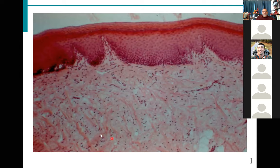Now, this tissue down here, notice as we look at it, this one has very small spot-like nuclei to it and fibers that are not parallel, going in different directions from each other. So what type of tissue is this tissue down here? Dense connective tissue? True, you are right. This is a dense connective tissue, but we want to be more specific. Which? Irregular? Dense, irregular. Absolutely. This is a dense, irregular connective tissue.